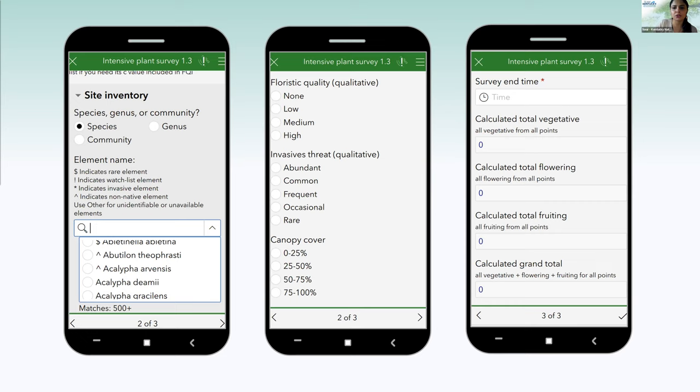Where does the data go? It goes to an online GIS database where records submitted can be seen in real time — you can be sitting in the office and see that someone just submitted a record in McCreary County. Records can also be downloaded at the end of the field season for reports. However, there was a problem: our botanists not only collect brand-new plant records but also regularly revisit already-mapped plant populations to document their current condition, which meant entering information we already had in our database.